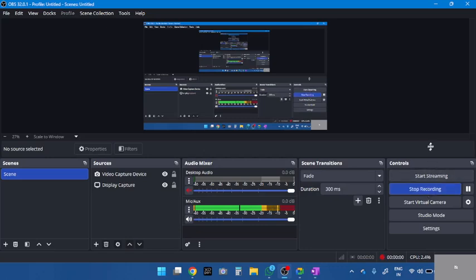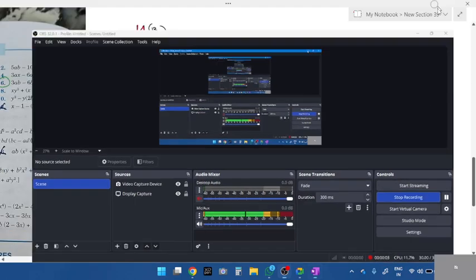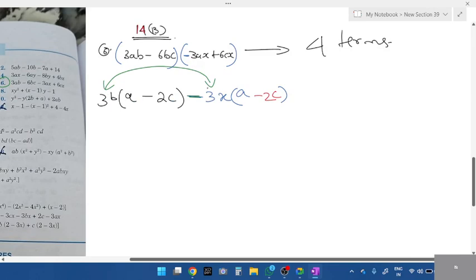It's a different question. So when I'm teaching, please concentrate. If not, you will never understand this chapter. 4 terms. After solving, how many terms do we have now? How many terms? 2. Consider this as a separate question. In this question, start from the beginning. From the beginning, you'll start.